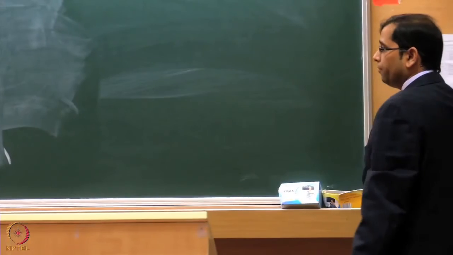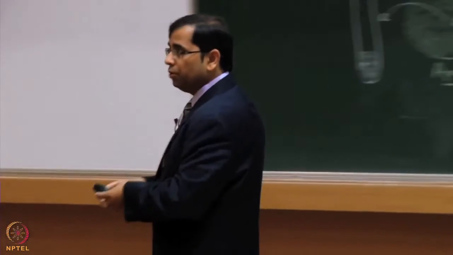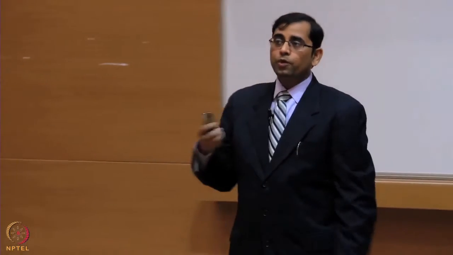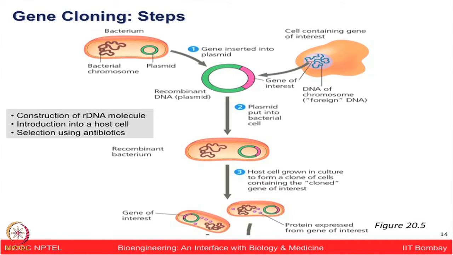This is going to be very crucial for many concepts which I'm going to ask you subsequently, where you will be given some situation of a disease or some hypothetical situation, and asked in which way you can overcome that problem. You need to just know how the cloning process works, in which way you can make the recombinant DNA molecule, and you can have very precise selection only for the clones which are having the gene of your interest. So these are the steps I have already shown you earlier in the previous concept, how biotechnology has made a huge difference. That time I did not explain in much detail, but today I think is the place when we can talk about it in much more detail.